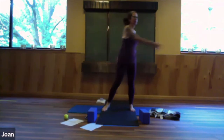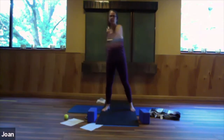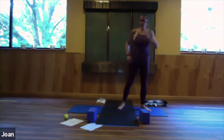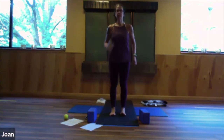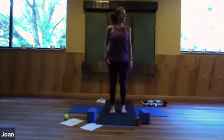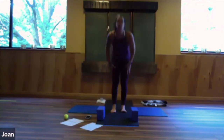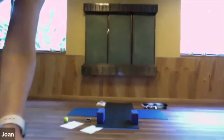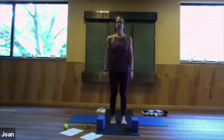Okay, we're going to come into some standing poses. Let's do pyramid pose first, since we've been doing a lot of folding over the extended leg. So coming up to your mountain pose, feet are hip width distance apart. Have your blocks somewhat close to you in case you need them. Good, sweeping arms up.